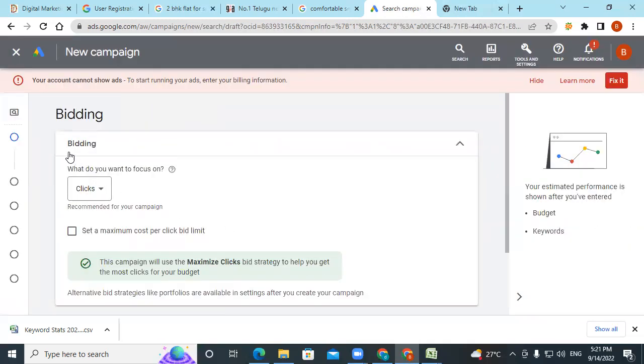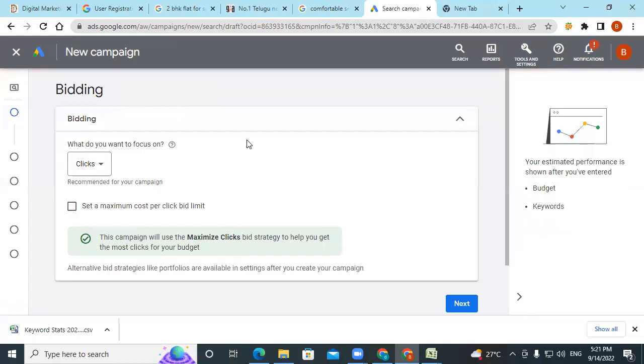So the first thing you will get is bidding. There are 10 different bidding strategies in Google Ads. We will have a separate session to talk about all bidding strategies in detail. Right now, understand that because we are looking for website traffic, we are being suggested to take clicks because we want users to click on our ad and come to website.